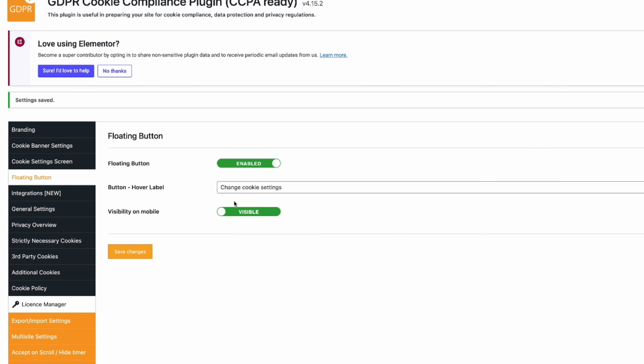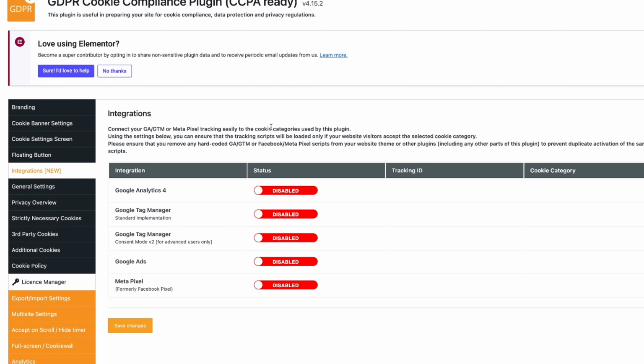The next step that I'm going to show you is the integration. This is something new that is coming with the plugin. Here you can play around with Google Analytics, Google Tag Manager, Google Ads and Metapixel. For example, if you activate Google Analytics, you can include your tracking ID here, and you can select which of these cookies, if you enable them, will track the users. And if it's disabled, Google Analytics will be disabled for those specific users. Same with Google Tags, Metapixels, and things like that.